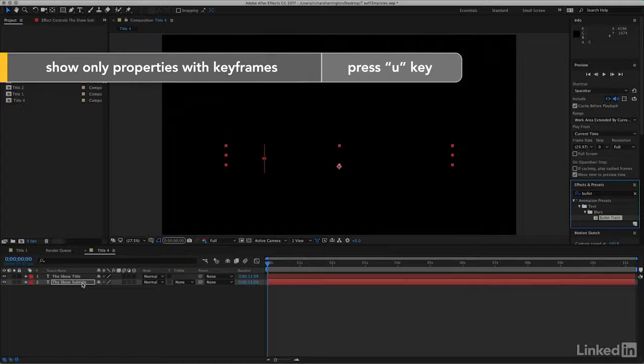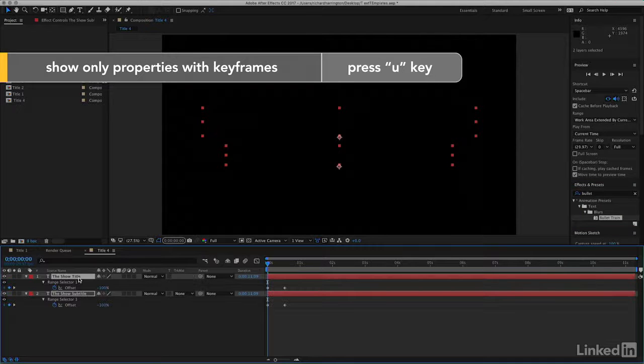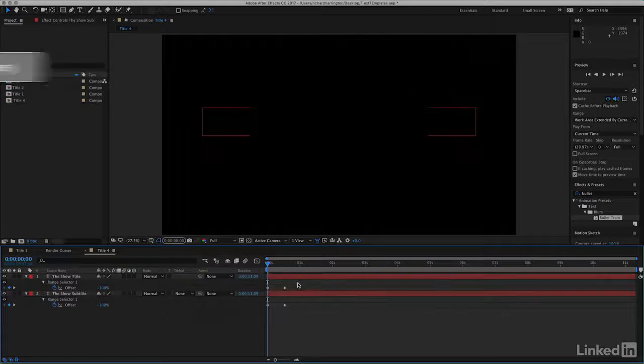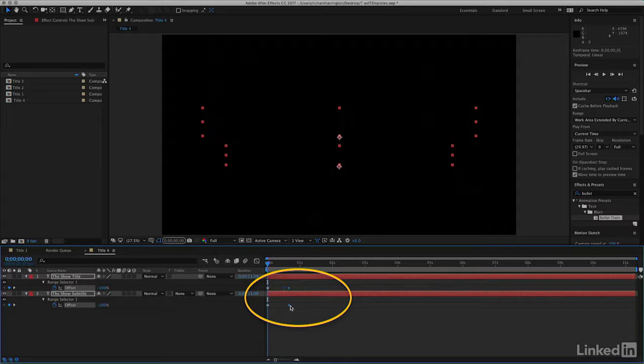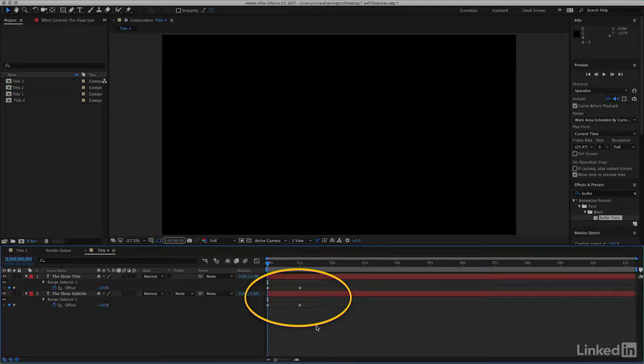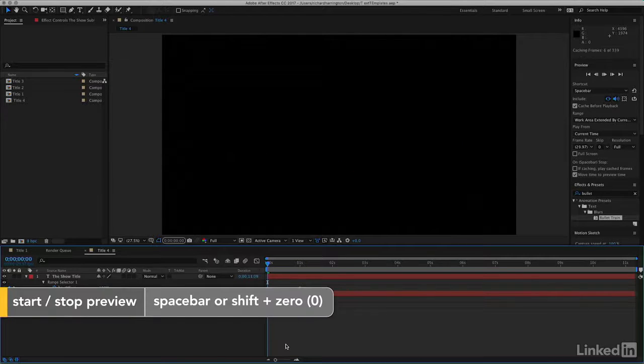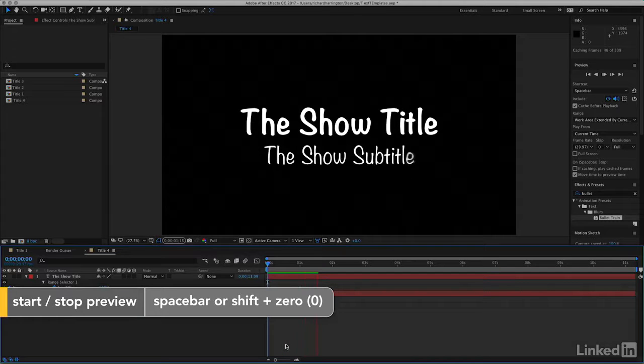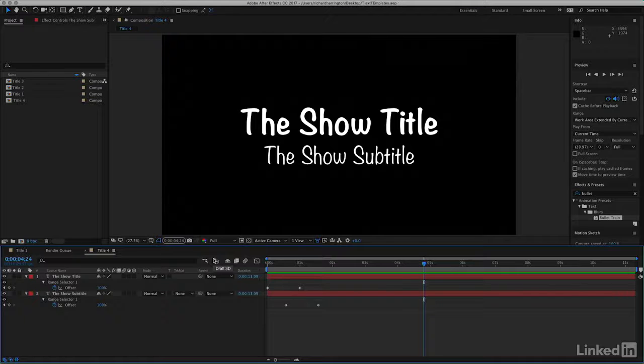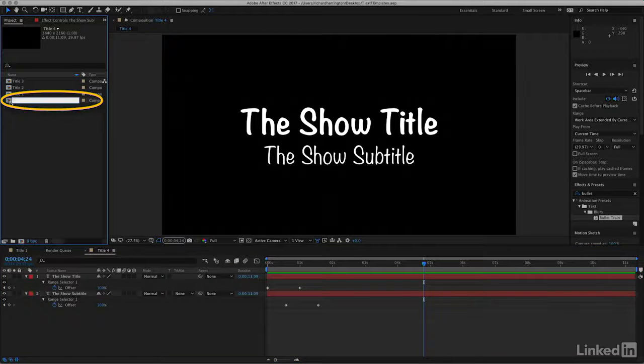I'll select the layers and press U to see my user added keyframes. And I'm just going to spread those out so they're a little slower. And then grab the second one here and nudge that down so there's a little bit of an overlap. So the first line builds, and then the second. I like that. Now, I'll just save my work, and with the composition selected here, let's rename this Show Open.